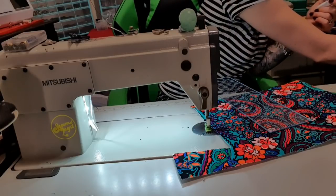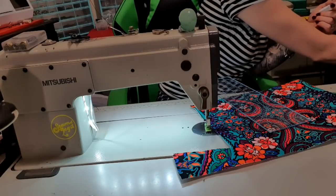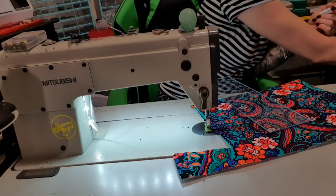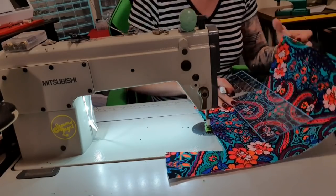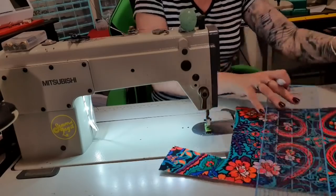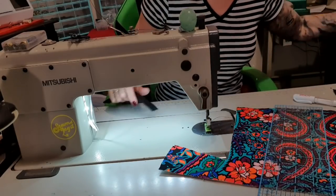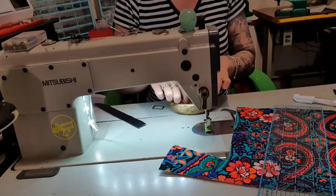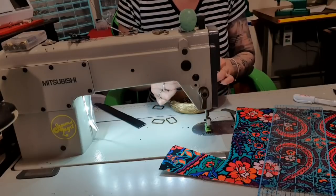Okie dokie. Done that. Where are we up to here? Okay, so where are these? I don't remember what measurement they are. This was a bag that I was going to do last week.